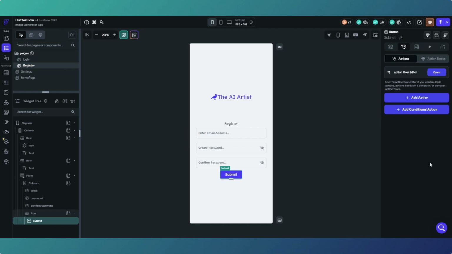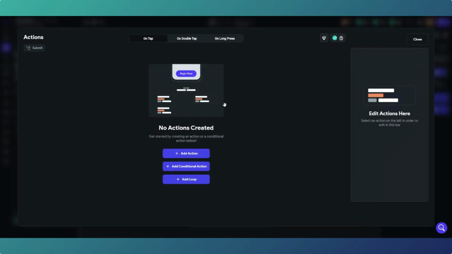You can add actions in here, but it's better to use the action flow editor. It's better to get used to using it, because when you start getting more complex structures within your actions, it's just easy to visualize it in the editor. So if you open that, there are a couple of things we need to do. We want to do on tap, and we need to add an action.